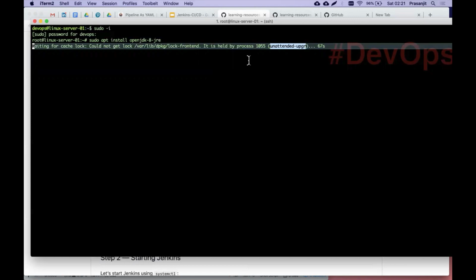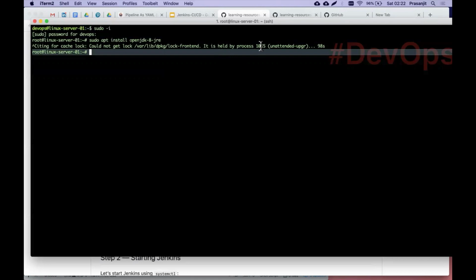Why it happened in our case was because we just installed a new system. So it takes some time to settle down for getting the upgrades, connecting to the internet and all those things. But if we do it tomorrow again on the same server, and leave it running for some time to complete the upgrade, then it would not ask. But if we are in a hurry, we can try one thing. We can kill the process.